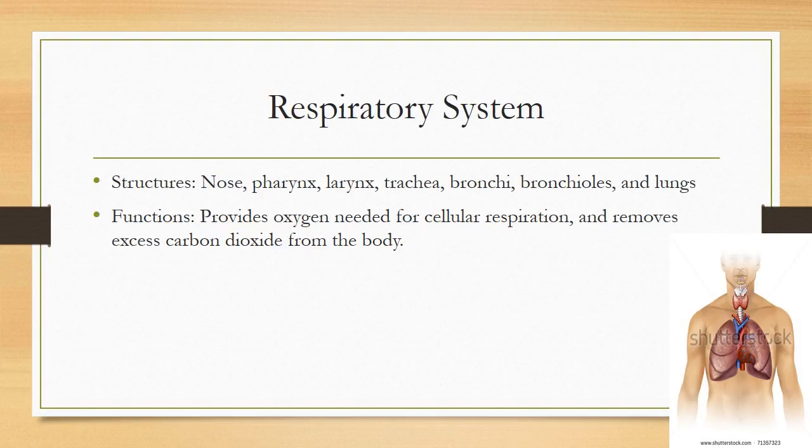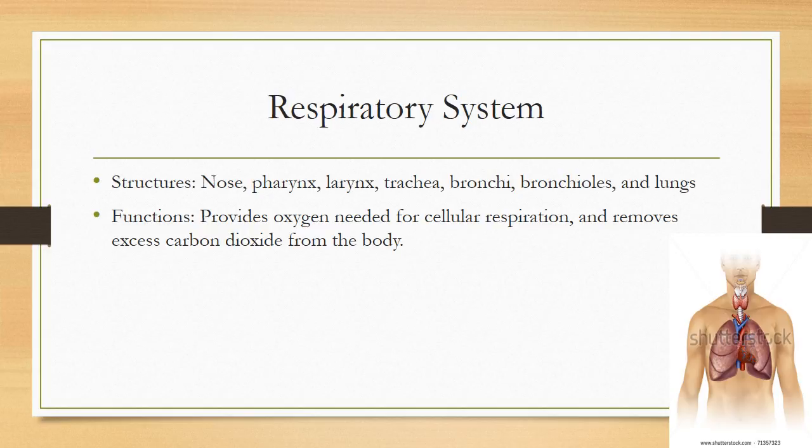Your respiratory system is your nose, your pharynx, your larynx, your trachea, your bronchi, bronchioles, and your lungs. So your nose actually has hair or cilia that's associated with it that also protects. So it's actually wise to breathe through your nose and not your mouth, because of all the germs and the different bacteria that are associated with our atmosphere. If you breathe it through your mouth, unfortunately you have no protection. But if you breathe it through your nose, you do have that cilia that's going to protect you and capture those germs and that bacteria, and eventually it's going to be wrapped in mucus, and that mucus is going to be eliminated from your body.